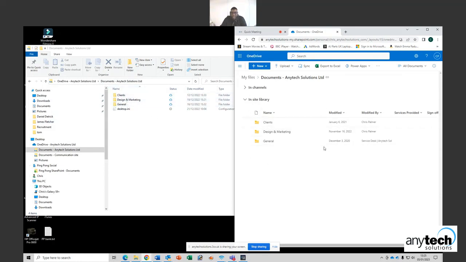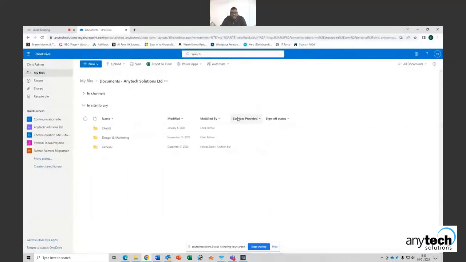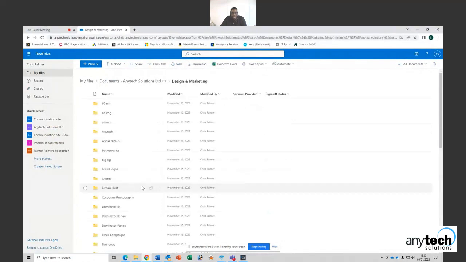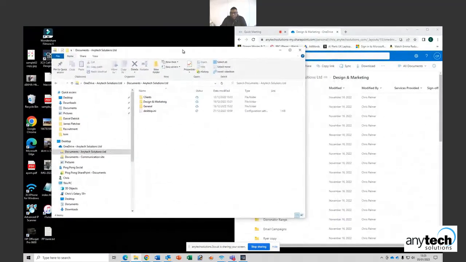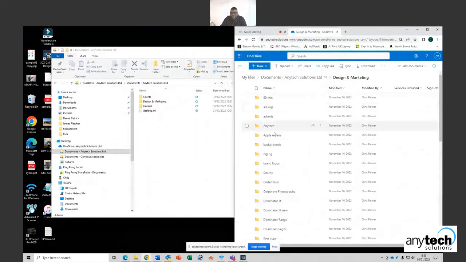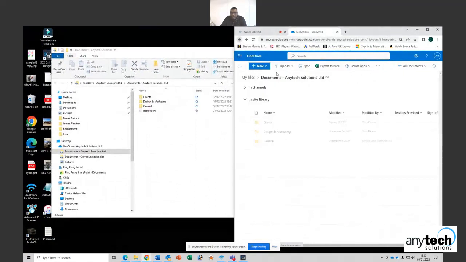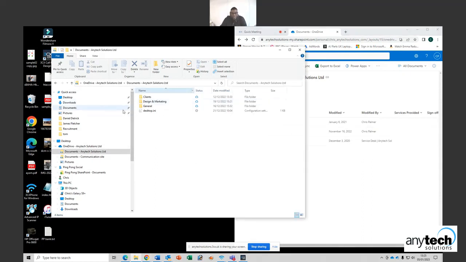Now, I could work straight from this folder, straight from the cloud, and use online apps to change my documents, etc. However, I prefer to have on each of my computers an actual link that looks like this. So you're not forced to work from this environment simply because you're working remotely. If you use a laptop at home, we could equally set this up to work on your laptop, so you've got all of these folders.